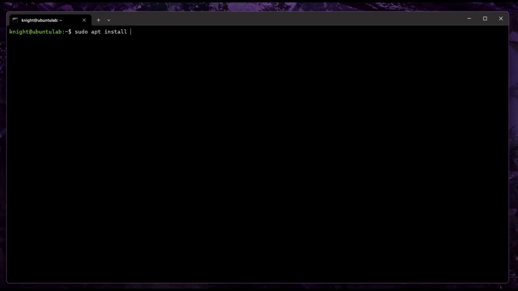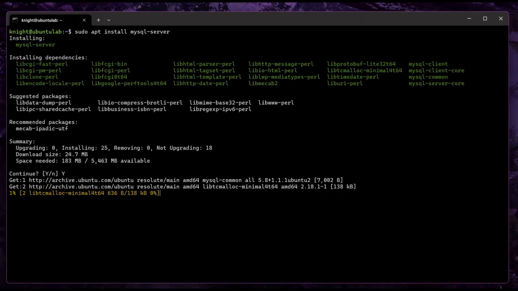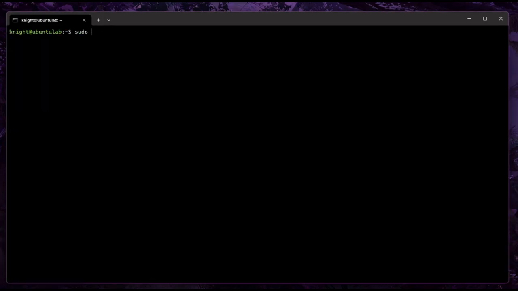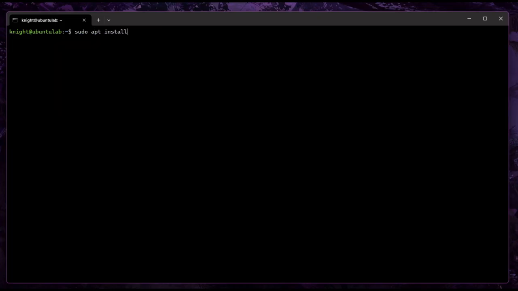Next, we are going to install sudo apt install mysql-server. We are going to install the SQL server, which is another requirement for our Zabbix to work. So once again, I'm going to cut the installation part for you, the loading time. And as you can see, once I get the terminal back, I'm going to clear it. We are going to run the next command: sudo systemctl enable mysql and sudo systemctl status mysql. I can see that it is enabled and running. So this is perfect. We got Apache2 and we got SQL.